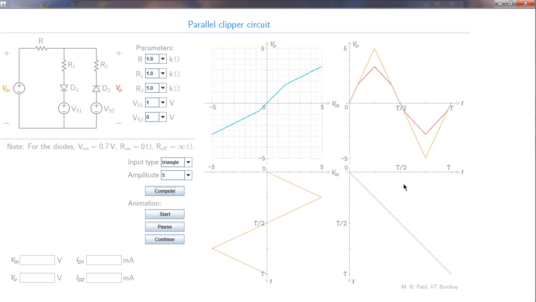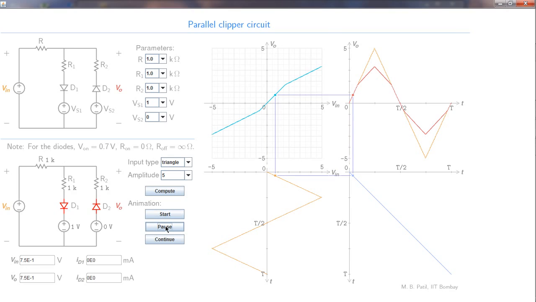What is this graph here? It is T versus T, that is time versus time, and as we saw in our slides, it is a straight line with a slope equal to 1 and passing through the origin. Let us now start the animation, and then we will be able to observe how this VI of t graph gets mapped into the VO of t graph here. And as we discussed, that is done using this graph of t versus t and the VO versus VI relationship. Let us start the animation.